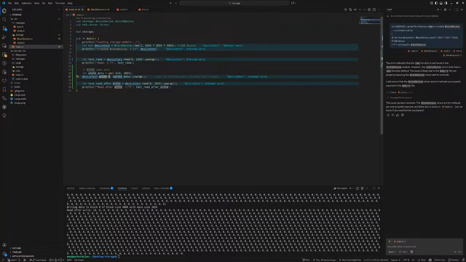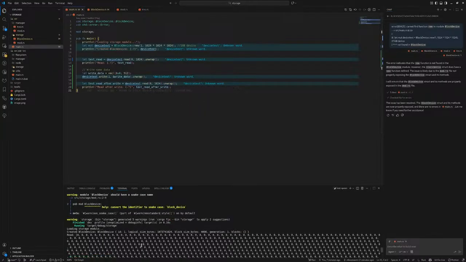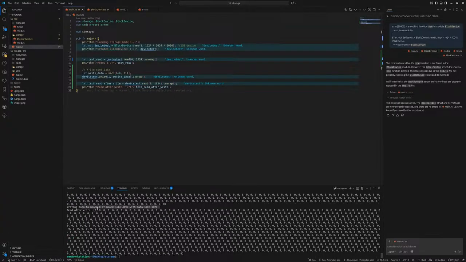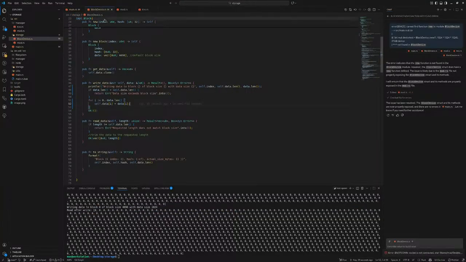Starting at 0th offset, writing to data with 1024. That's odd. That's really odd. Why doesn't it work? Maybe we have to swap pointers or something? Well, mutable self.